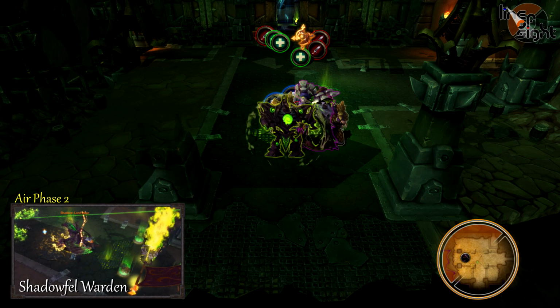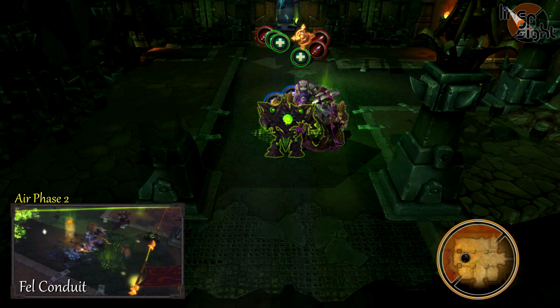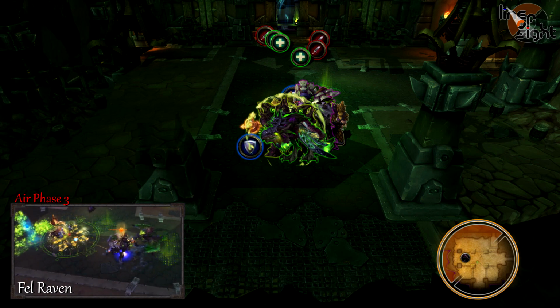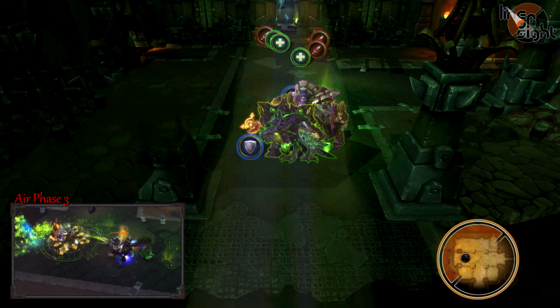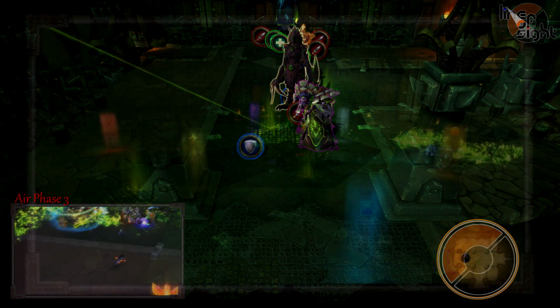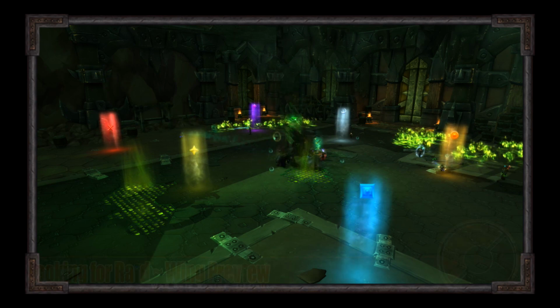they explode. The second air phase introduces a Shadowfell Warden that will channel Fell Conduit, which can be interrupted by someone holding the eye. For the last air phase, a Fell Raven joins in. It will place a debuff on its current tank called Phantasmal Corruption. The Eye of Anzu will make the tank immune to this debuff. Rinse and repeat the ground and air phases, and make Iskar regret taking up Gul'dan's offer.